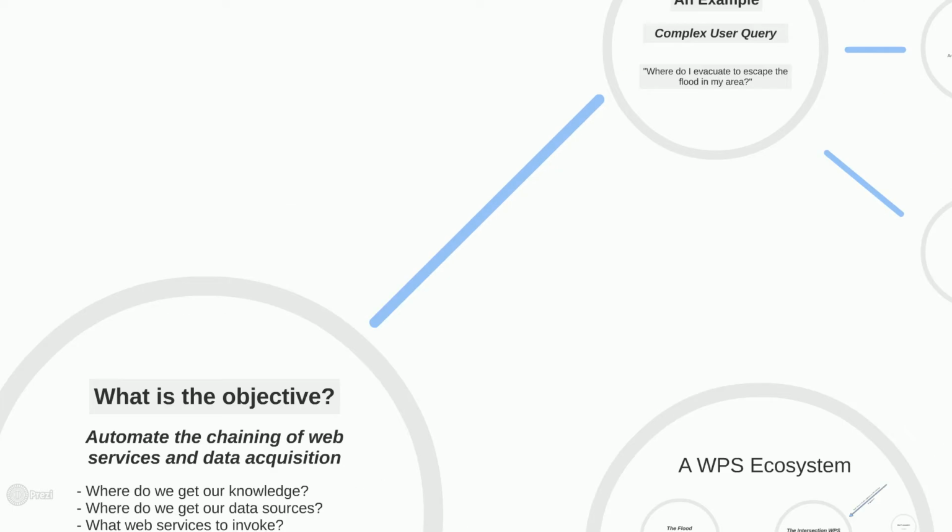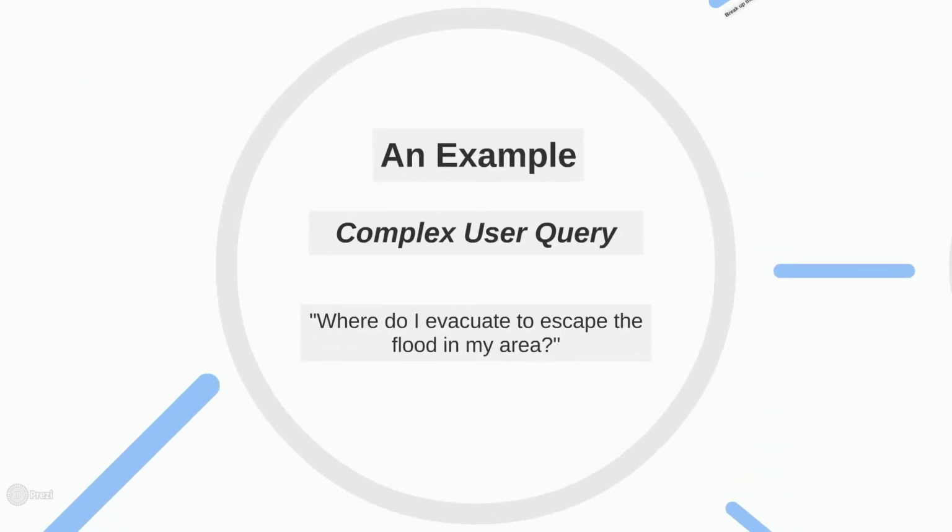The best way to introduce everyone to my research would be to jump right into an example. Here is a complex user query that a user has input into the system. Where do I evacuate to escape the flood in my area? Now, a computer cannot understand the semantics of a complex user query written in natural language. Unlike you and me, computers cannot truly understand what a query means.